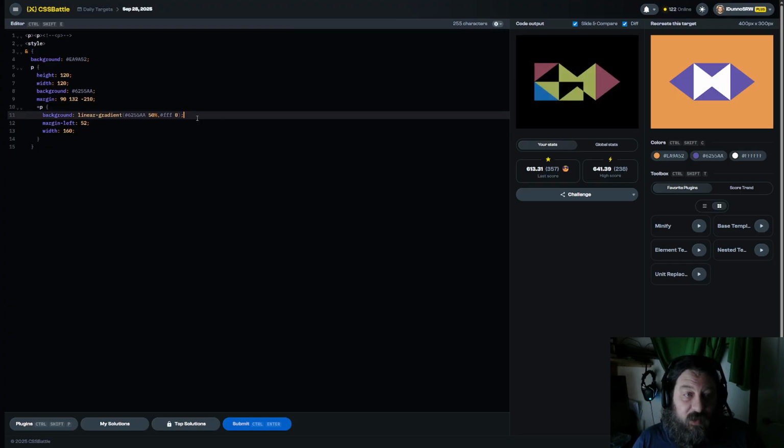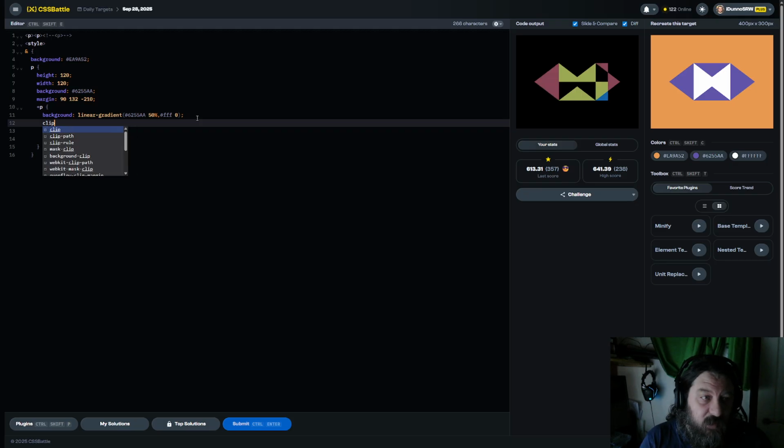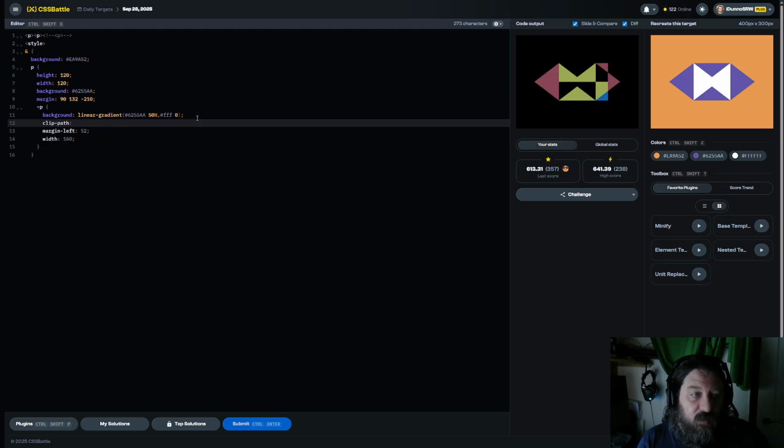Then we give this a clip path of a polygon, and we go 0, 50%, 50%, 0, 100%, 50%, that actually should probably do what I want it to.